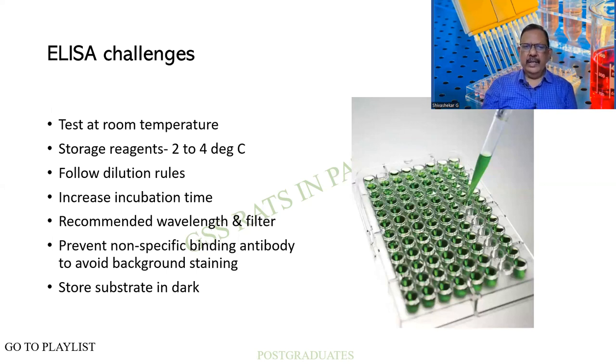The challenges in ELISA are that the test has to be done at room temperature, but the reagents are refrigerated. Therefore, they should be brought to room temperature. Dilution rules must be exactly followed. And if necessary, a greater amount of incubation time can be given. The recommended wavelength and filter must be used, and that should not be missed. You have to prevent the non-specific binding of the antibody to avoid any background staining. Background is non-specific staining, which can lead to a wrong result. And the substrate has to be stored in the dark. These are some of the challenges that we should be following.